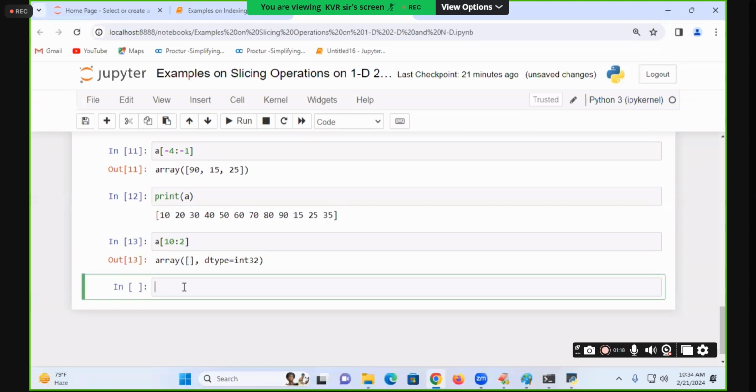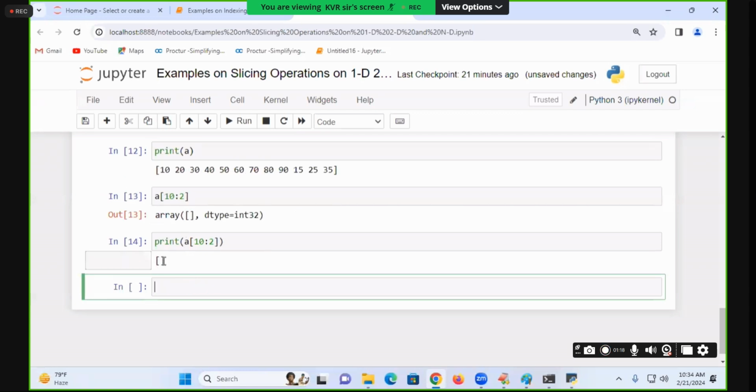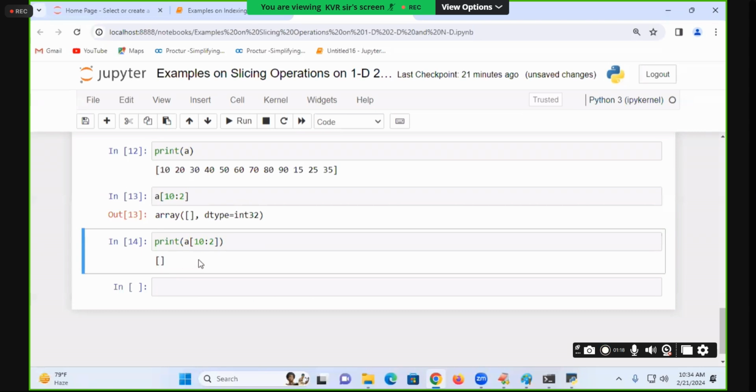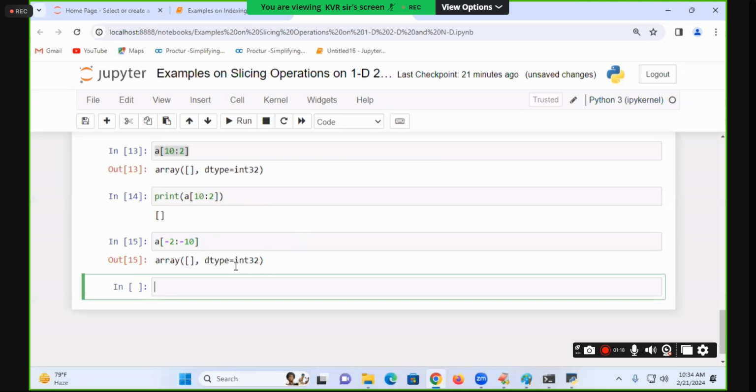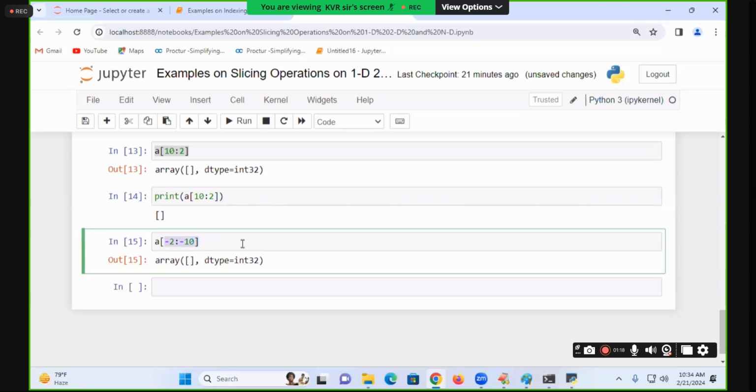Even if you print A of 10:2, it gives empty. Getting it, students? Now I will write it one more time. Negative values you specify: -2 colon -10. Also the same, the condition is false. Getting or not?